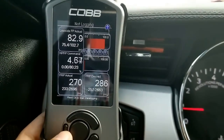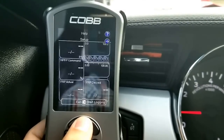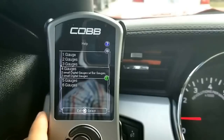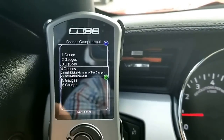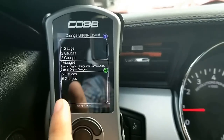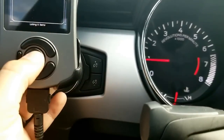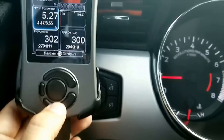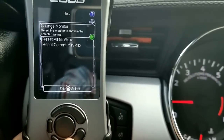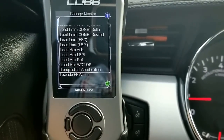If you want to know how to set this up, go into the gauges menu, scroll down to Setup, highlight the green arrow next to Setup, and go to Gauge Layout. You can change to a 4-gauge layout and look for the different gauges to get the information for those four data points. If you want a 5-gauge setup to monitor all the PSIs together, you can — I used the 5th gauge that comes in the car. Once you're in the layout, you can highlight each gauge, hit the center button, select Change Monitor, and search for the correct gauge you need for this test.